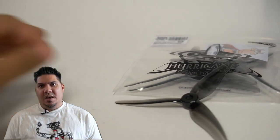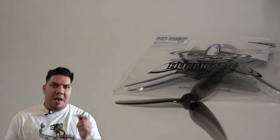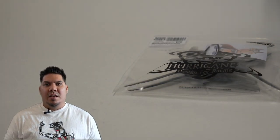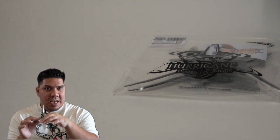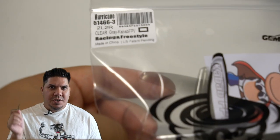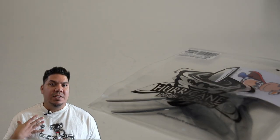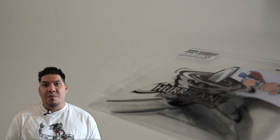You want something that can work with your needs, work with your skill level, work with your craft, that is plentiful, that is affordable, that is durable enough to keep flying, and it has to be, if you're gonna make a prop change, if you're flying HQ, or you're flying DAL, or you're flying Azure, and you want to change to this or vice versa, you need something that you can actually get your hands on. And to me, that's just as much of a feature as how it feels in the air.